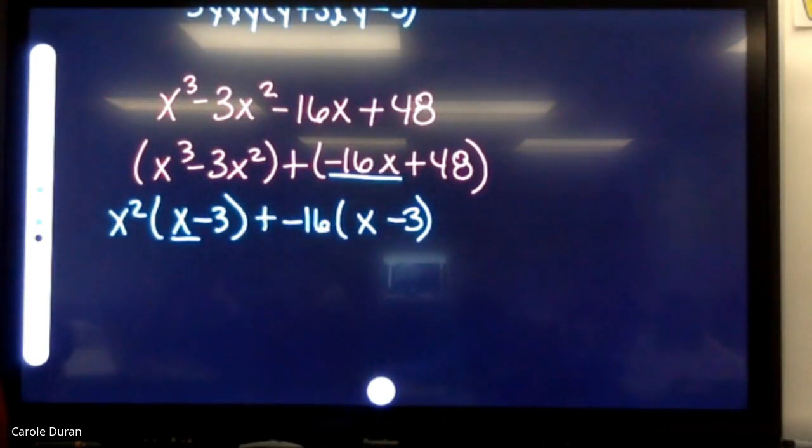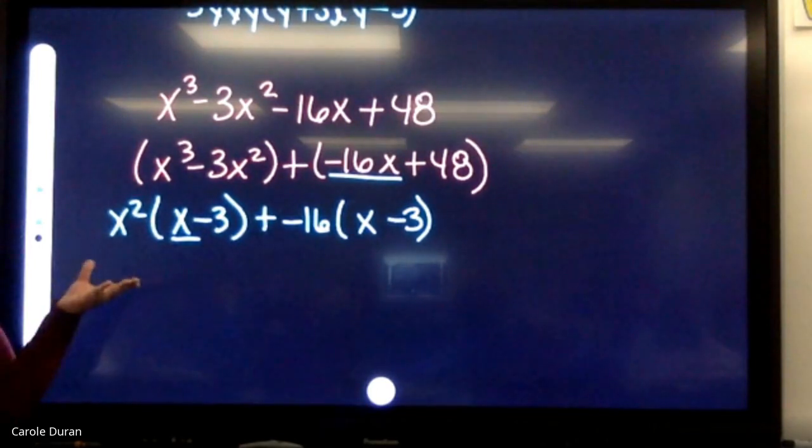Yes, Samantha, sorry. I'll come to you in a second. What happens if you don't get the same parentheses? Then we need to try a different approach. It's not always going to work out. As I was telling Addison, this is a trial and error kind of thing sometimes. You might think that grouping's going to work perfectly, and then it doesn't. That's okay. We just start over and we try a different approach. So what happens if you're grouping and it doesn't work? Then we try something else. We will learn more things. Okay. We're not done yet.